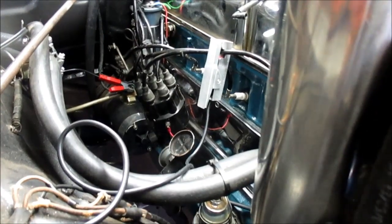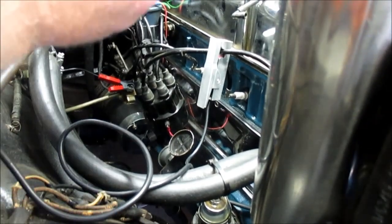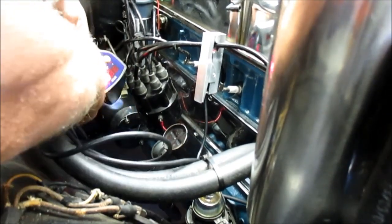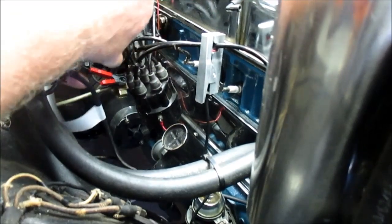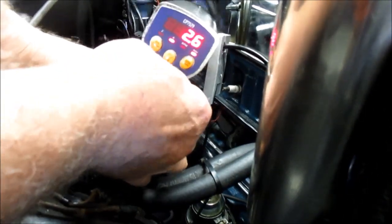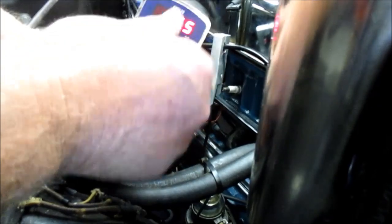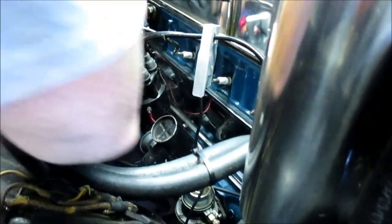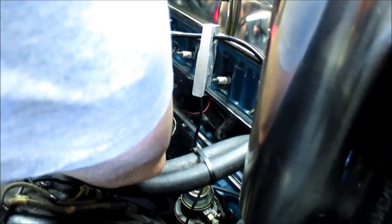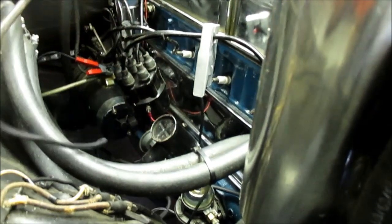So right now I just want to see, since I did adjust the points, if it adjusted the timing any. So let's see. If I remember right, I was at 5.5, so let's move it up to 5.5. Get it down here where you can see what I'm doing. Now this should center that long top dead center mark right on the pointer. Let's see. And it's not. It's actually, boy, it's a lot more advanced. Well, that's altered the timing pretty good.